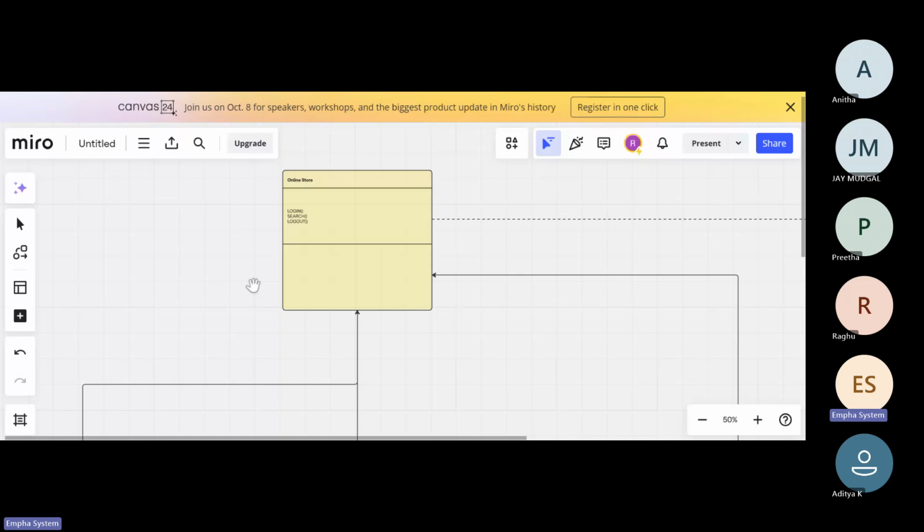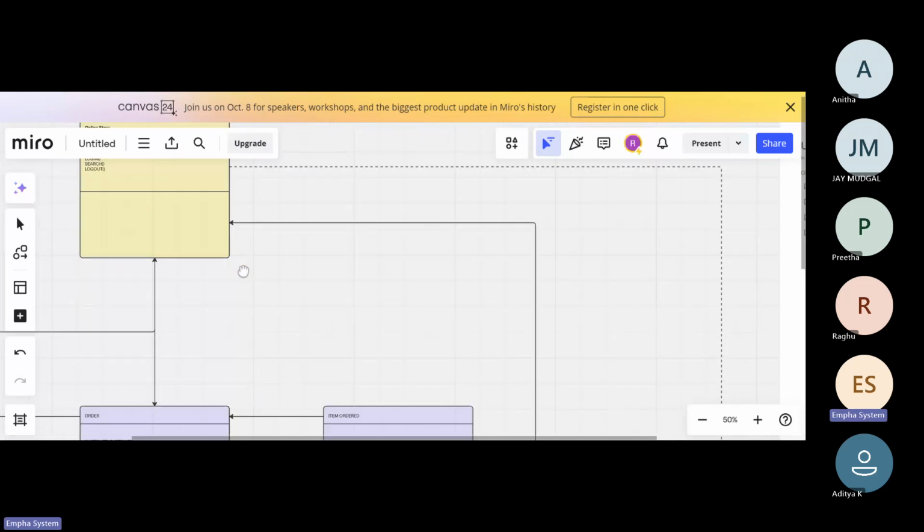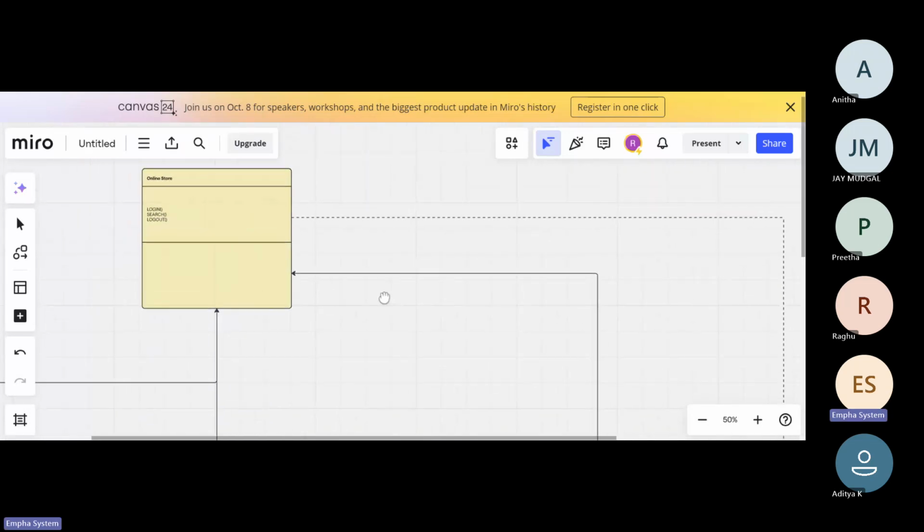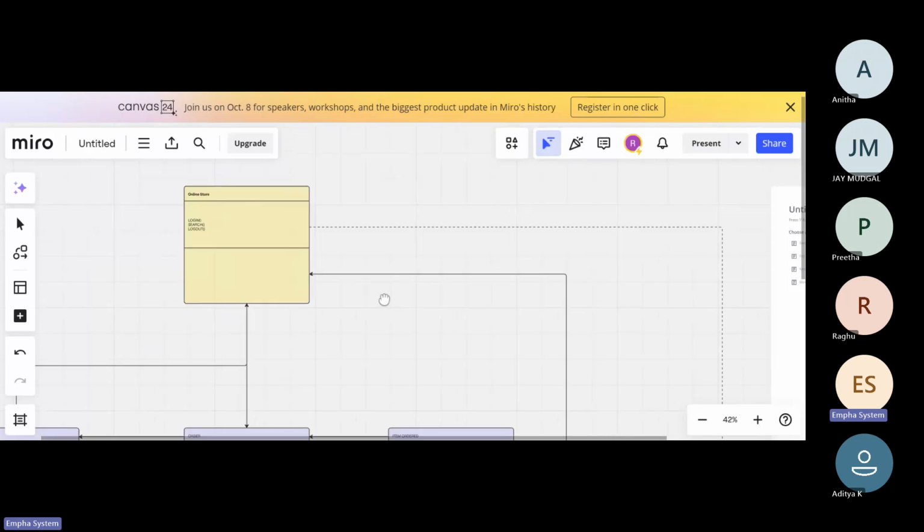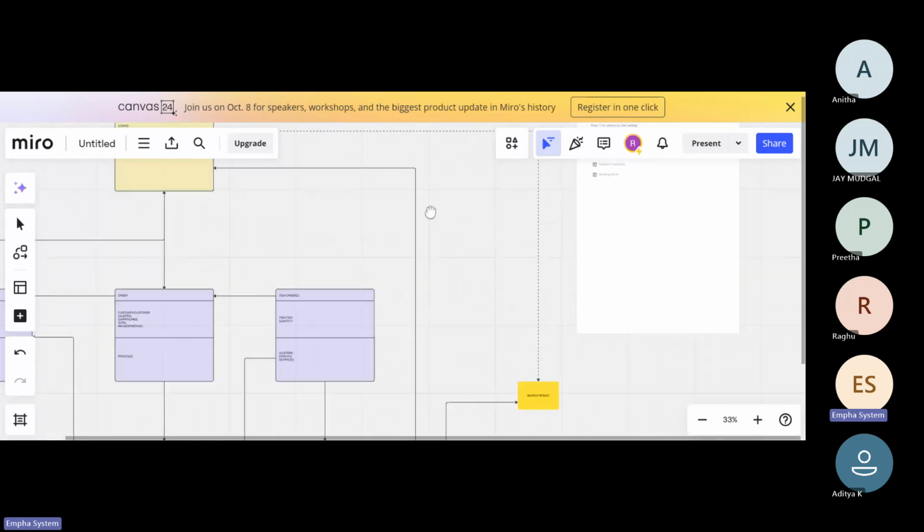So this is an online portal, an ordering system. We are ordering through an online portal.